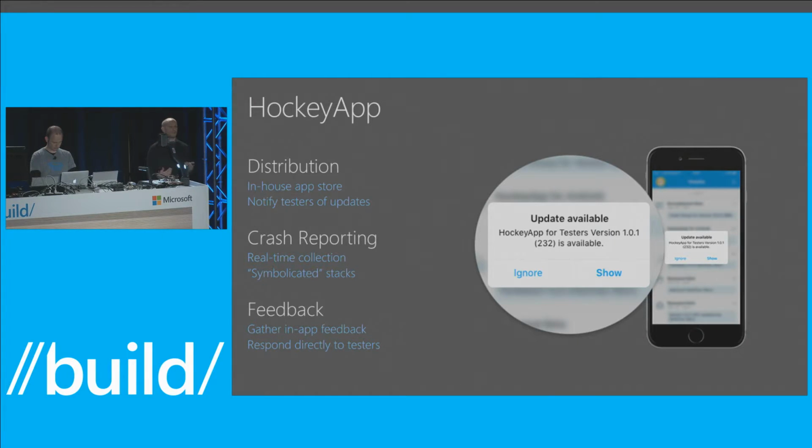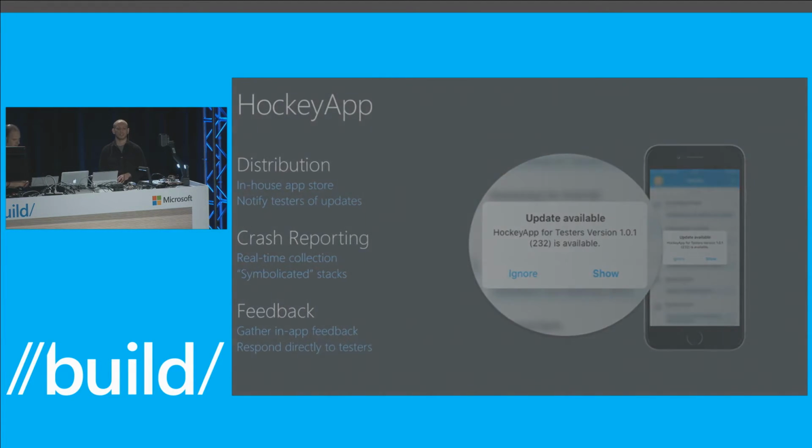And then finally, HockeyApp provides a great feedback system. Within your app, you can allow your testers to provide you with qualitative feedback about the feature or the bug fix or the experience that you want to get their feedback on. And as soon as they send that feedback, just like the crash reporting, you'll see that in the portal and you'll be able to respond and take action on it accordingly. So let's go ahead and, as an extension of our previous demo, use HockeyApp to begin getting a continuous beta program going with this app.